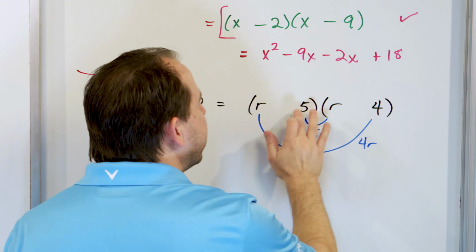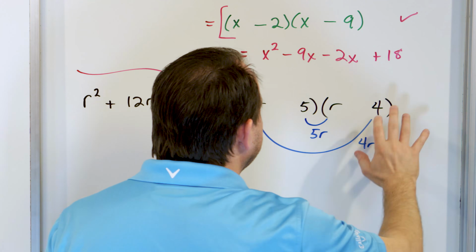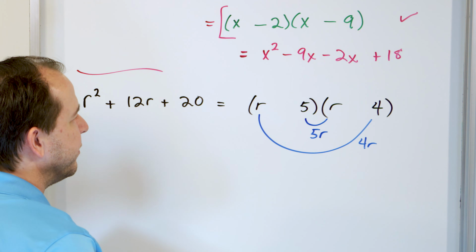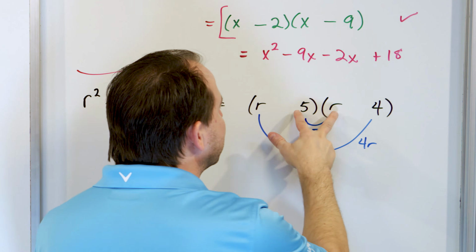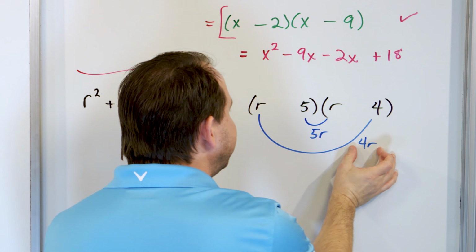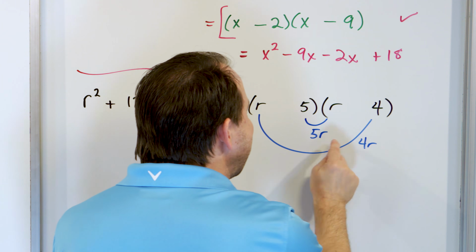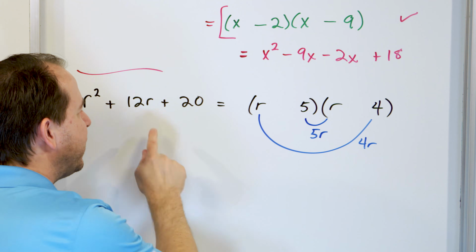So even without going through all of the mess of doing all of it as I've been showing you before, you can just tell by writing it down and looking at the interior terms, looking at the exterior terms, that you cannot add or subtract these things to ever give you 12.